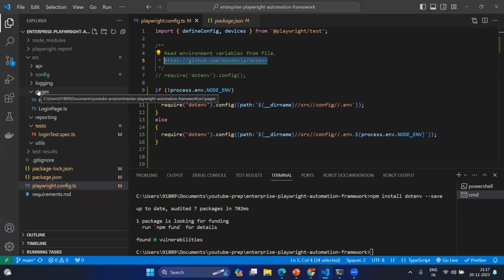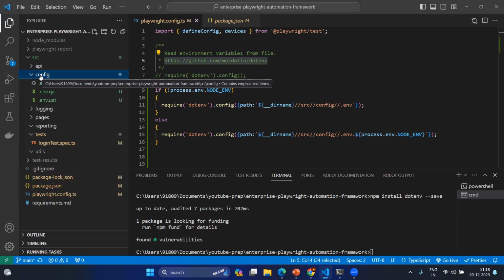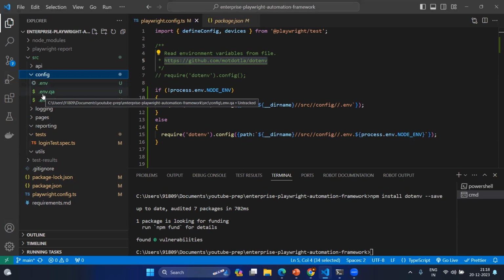For example, as we structured our framework, we will have all the configuration, especially environment configuration, under the config folder. And we discussed that wherever the system related or environment related things are, they will be under the .env. In the same way, we can extend this by using .env.qa, .env.uat. Based on our project, we can add the different environments.